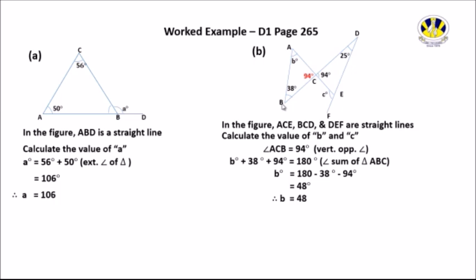Now let's look at the triangle CDE. We know DE is produced to F, so angle C is the exterior angle and angles ECD and CDE are interior opposite angles. So we can write C is equal to 25 degrees plus 94 degrees, the reason: exterior angle of a triangle. So we can write it as 119. C is 119. Hope you are fine with the application of exterior angles of triangles.